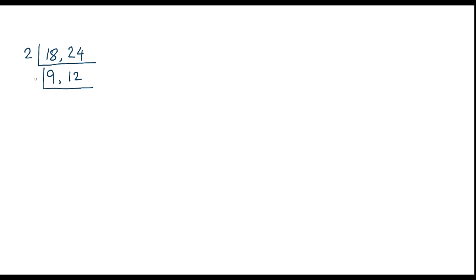Again, I will divide with some other prime number. If I can divide with 2, I will start with 2. But here, I have one even number and another is an odd number, so I cannot divide both. Then I have to take 3, because 3 can be a divisor of both of them. So 3 here and 4 here. Now I will multiply all of them. That will be our LCM.